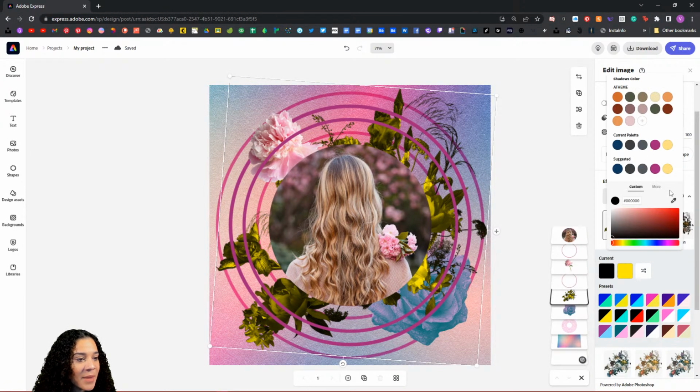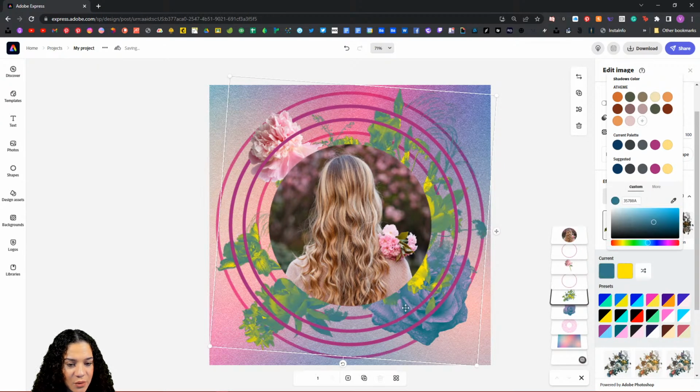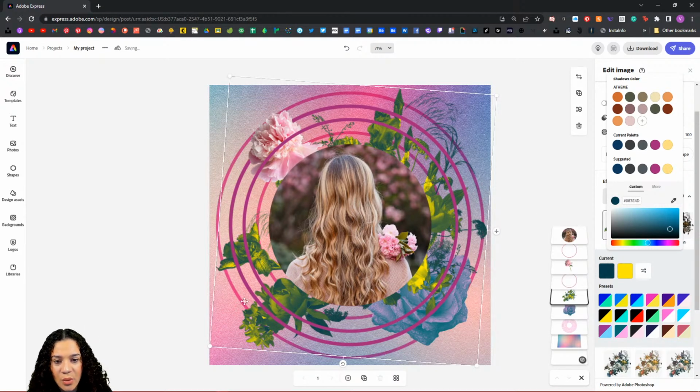So let's go in and grab our eyedropper tool, and sample around to some things that will breathe a little more life into this. So I'm going to grab this blue from our rose, and I'm maybe going to make this a little darker and a little more saturated, because I want to bring more blue into this pink area, but I want it to not be exactly the same blue as our rose here. So we can do that.